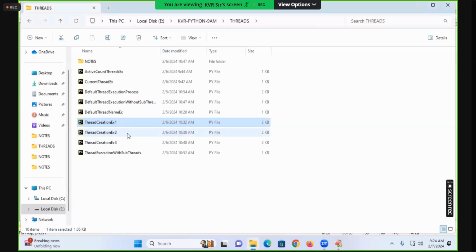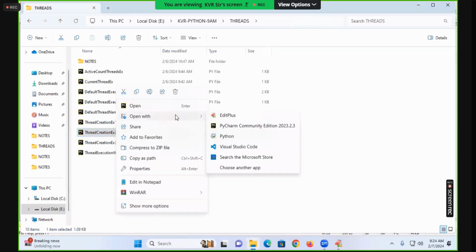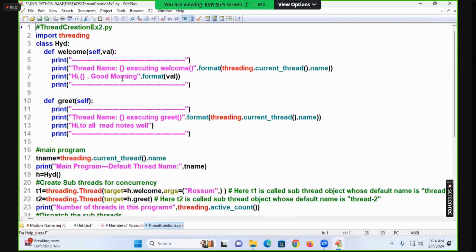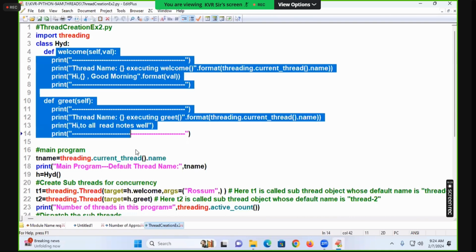At the same time, I opened one more also. Object-oriented programming, defining a class, taking instance methods, creating multiple threads, where I'm calling the instance method with respect to the object of the corresponding class. What is my corresponding class here, students? H, whose object is created.